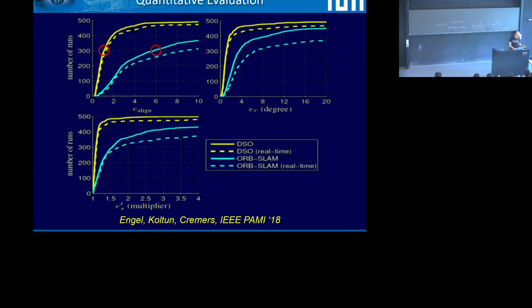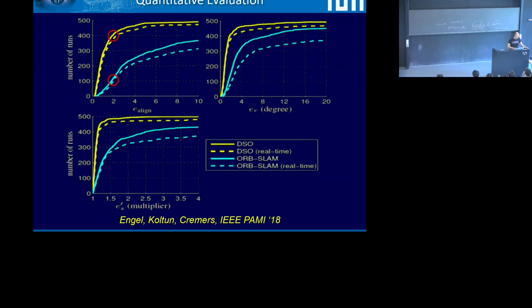And similarly, it's more robust, right? If I say for a certain application, the drift should not be more than 2 whatever, right? How many sequences can I track with that error out of 500? SLAM can track 100 out of 500. We can track 400 out of 500. So it's a massive boost also in robustness. Because obviously, for any method, you will always find some sequence where it works, right? But you want it to work everywhere if possible, in any environment, in any sequence with any camera. And this is what we're showing here.